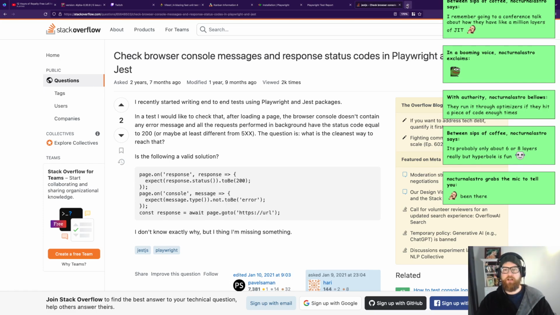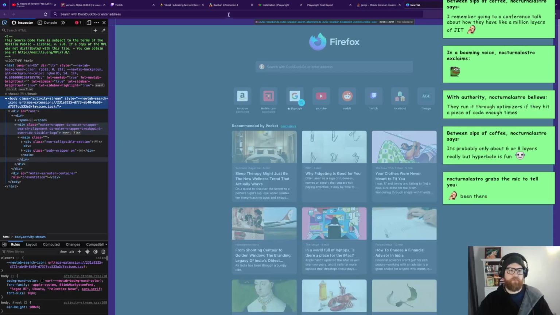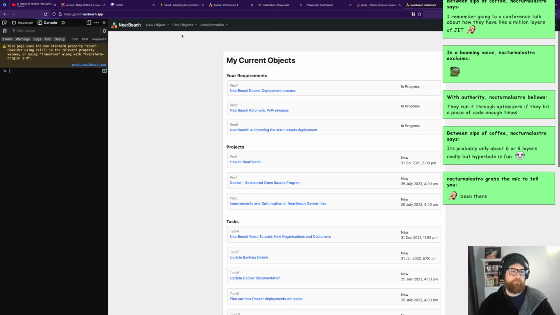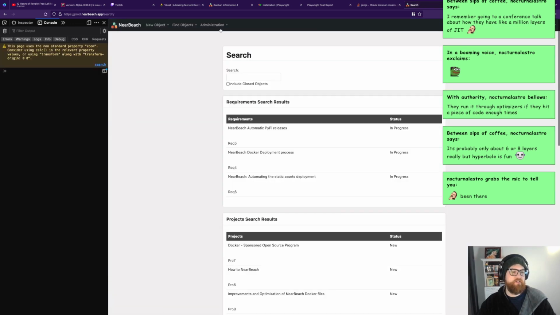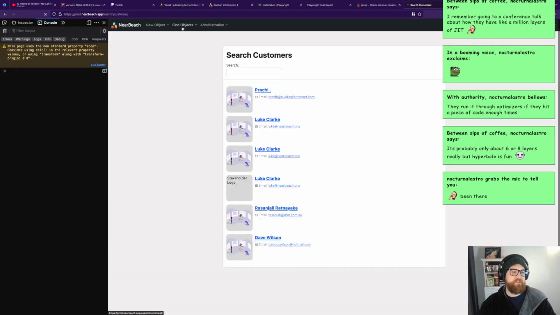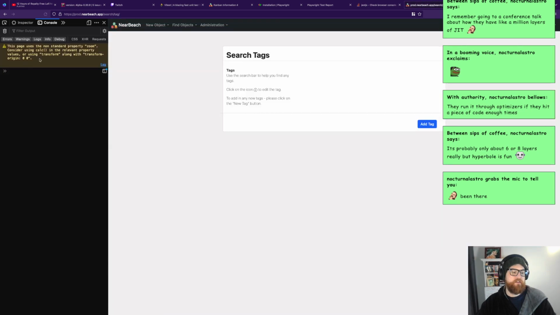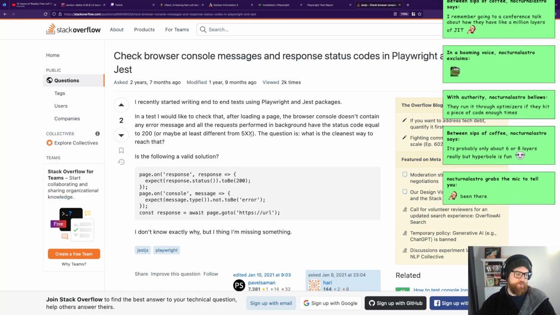Alright, one thing which I have noticed, so if I just open up the console and let's go to prod, I think it's on prod. I'm ignoring that particular one because there's no standard property zoom, but if I go list all customers, I must fix it. Alright, sometimes if I've screwed up, a little view warning will appear over here and stuff like that. So what I want to do is double check that.